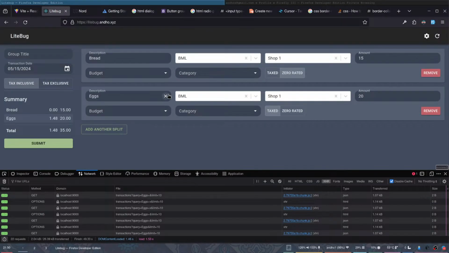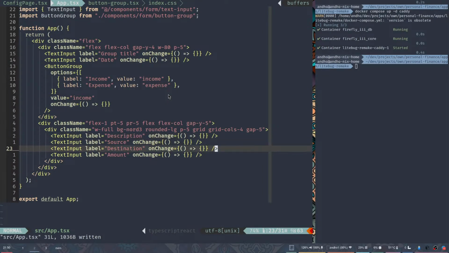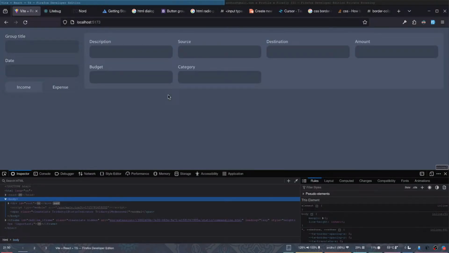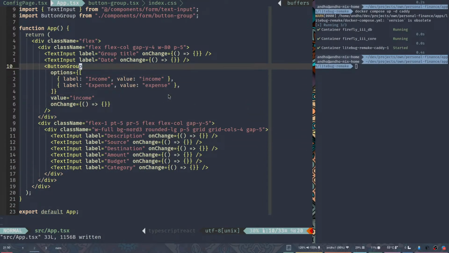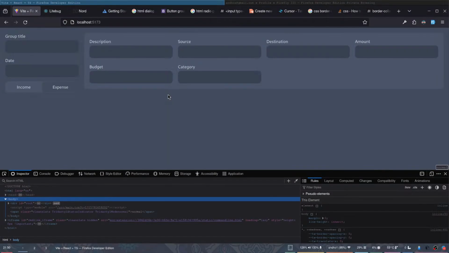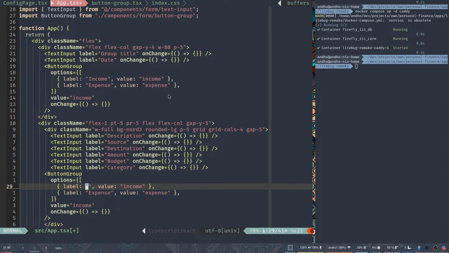So source budget category. And then we need the button group for tax exempt or not. What does it say? Tax or zero rated.